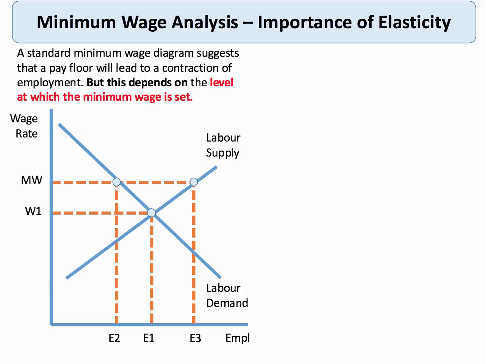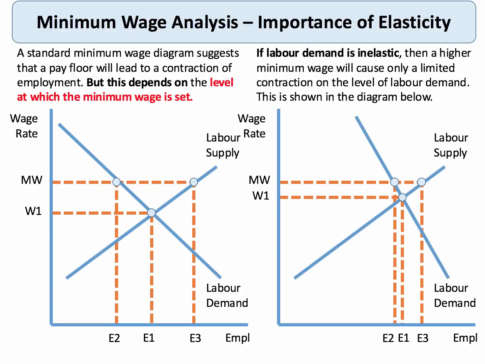The impact of a minimum wage does depend on two things. One is where you set the minimum wage — in my example I've set it a little bit above W1 and we've created an excess supply with quite a substantial fall in employment. The other key bit of analysis is the elasticity of demand for labour — in other words, how responsive are businesses in their employment decisions following a change in the minimum wage? My labour demand curve here is drawn as fairly inelastic: perhaps labour costs are a relatively small percentage of total costs, perhaps it's tough to replace labour with capital, perhaps there's only been a short time frame for businesses to adjust, or perhaps businesses are cutting costs elsewhere rather than cutting employment.